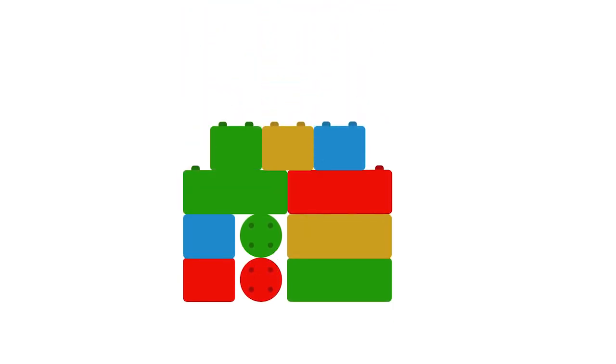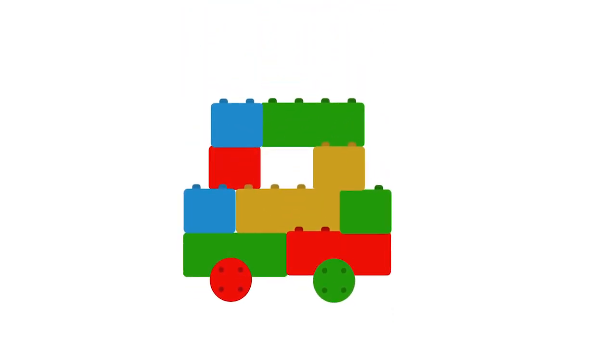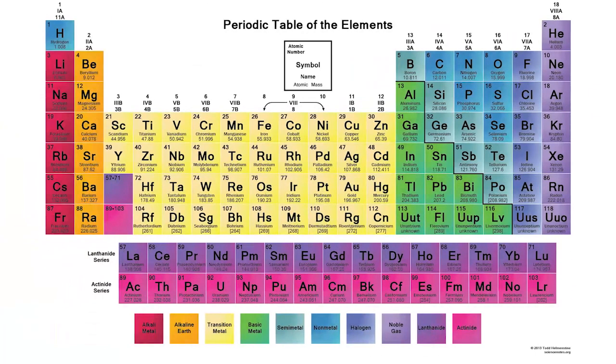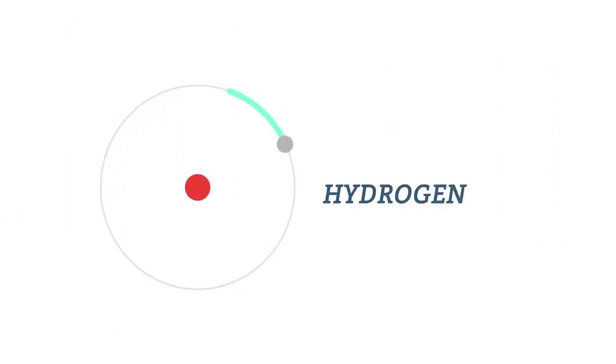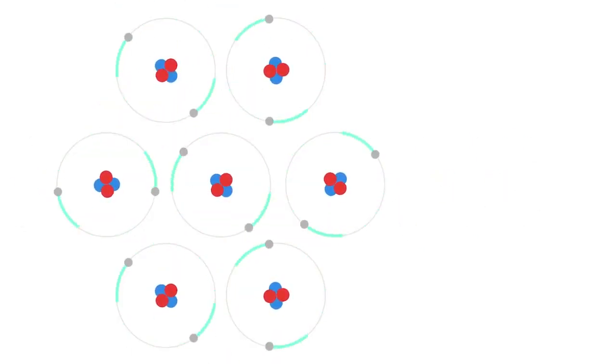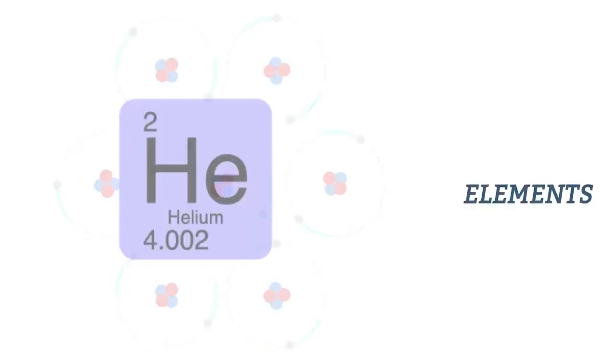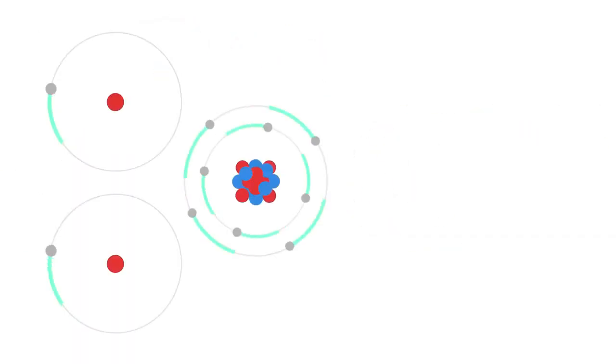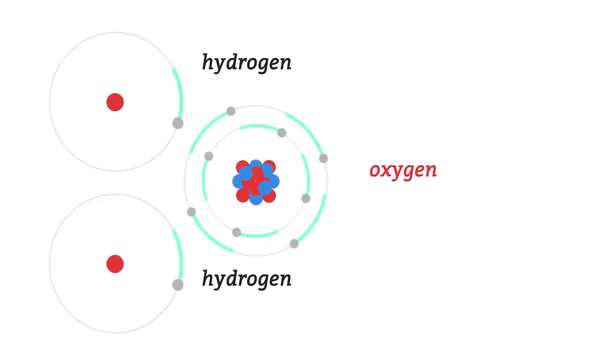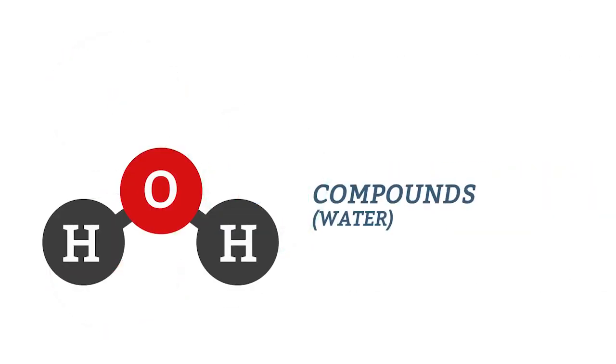They're like tiny Lego blocks. When you change a model, a Lego house might transform into a Lego car, but the actual blocks, or atoms, stay exactly the same. There are around 100 different sorts of atoms, from the lightest, hydrogen, to the many times bigger, uranium. Materials that are made of only atoms of one sort are called elements. And materials that are made of different kinds of atoms bonded together are called compounds.